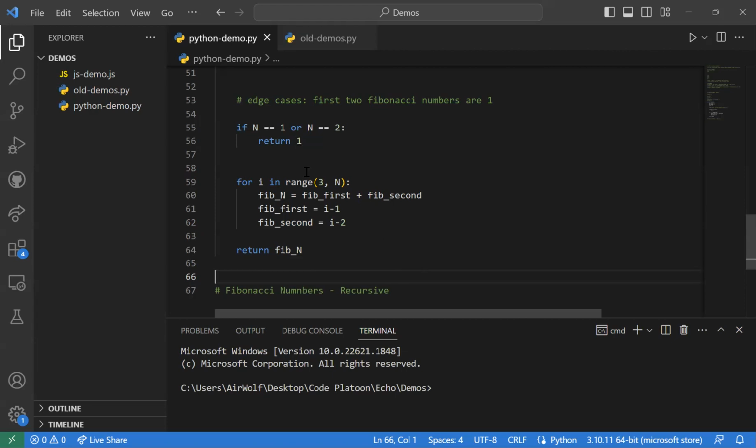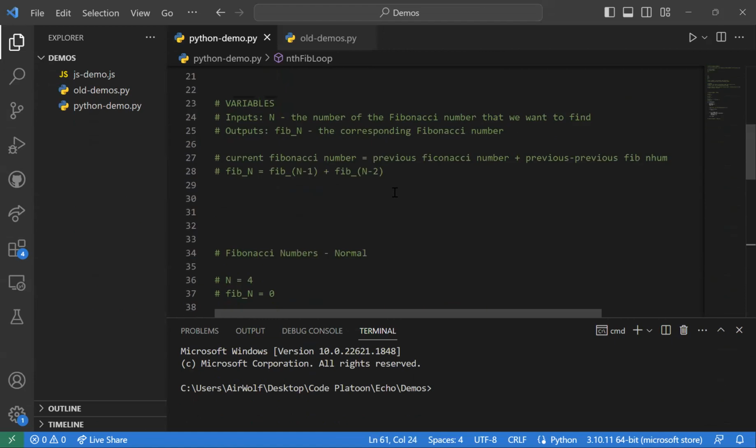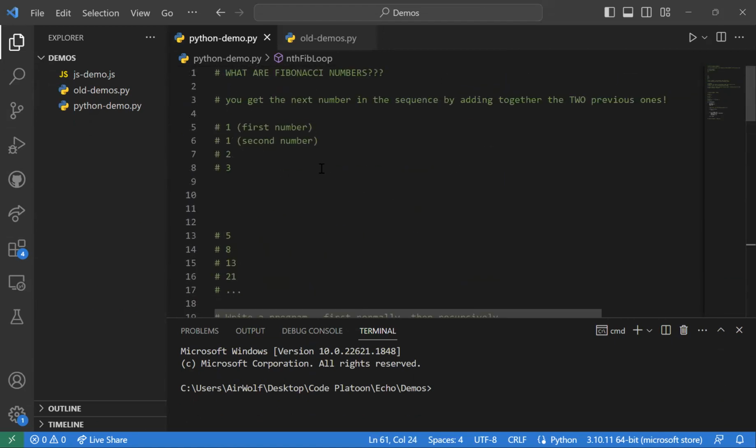So Ken, does that make sense, and to everybody else as well? The intuition behind the i-1 and i-2 is correct. But if you just change fib first to i-1 and fib second to i-2, that'll just keep adding 3 and 4, and then 4 and 5, and 5 and 6, etc., which isn't what the Fibonacci sequence is looking for. So instead, we'll want to do what Noel suggested. We'll change the values of fib first and fib second, because there's another nice way to see it visually here too. The third Fibonacci number is going to be this guy plus this guy.